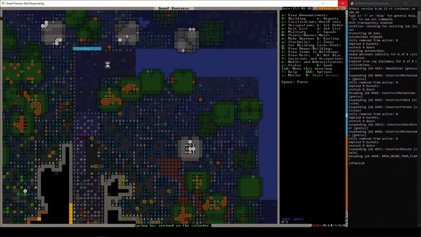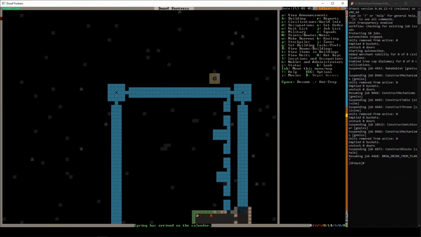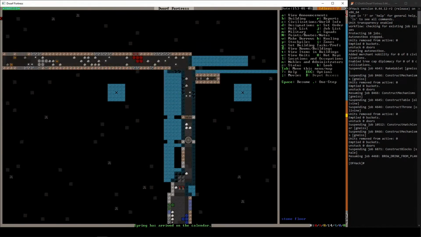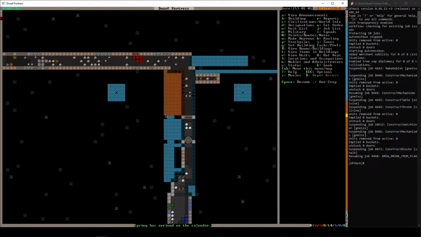And we're into spring. Oh, which means we should get another depot built. Okay. Let's go down to the depot level. Dig out that area.